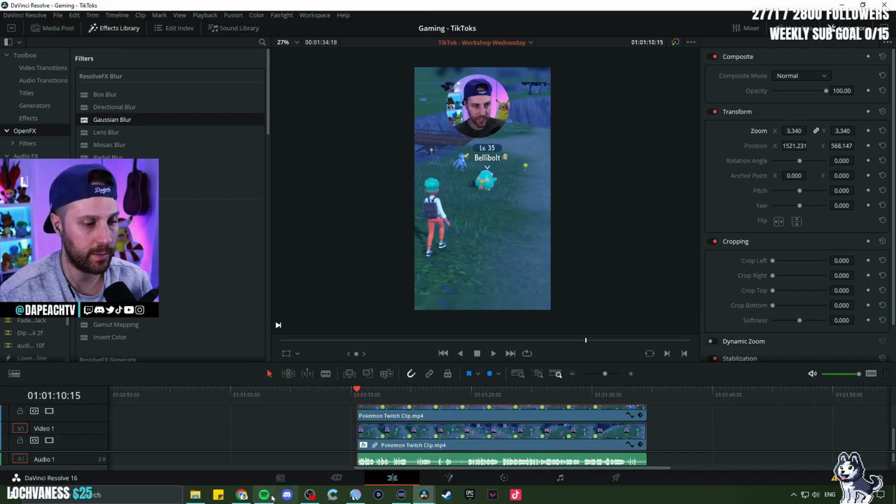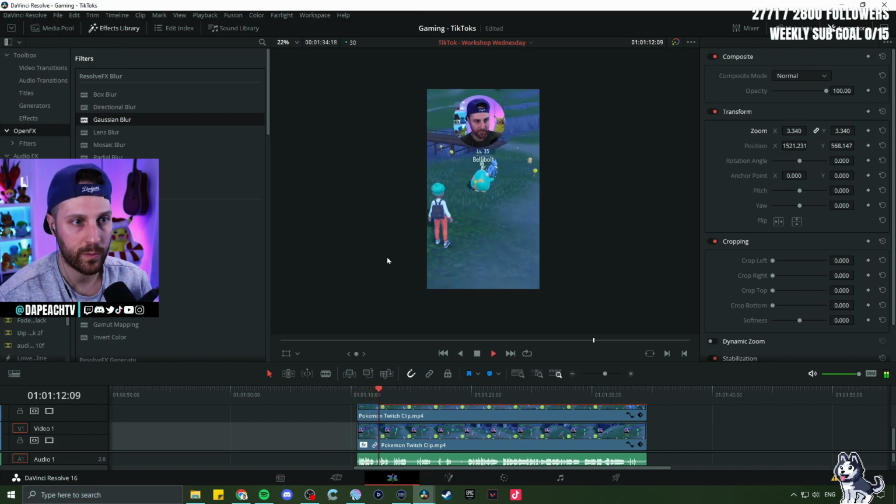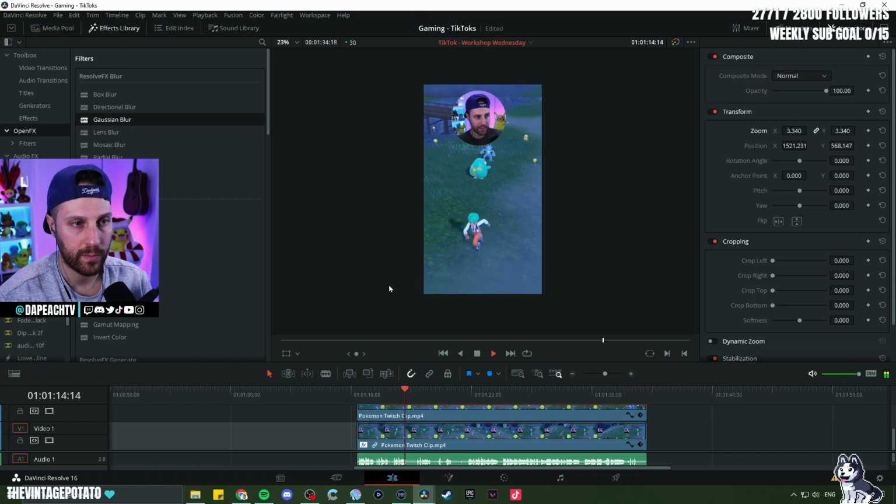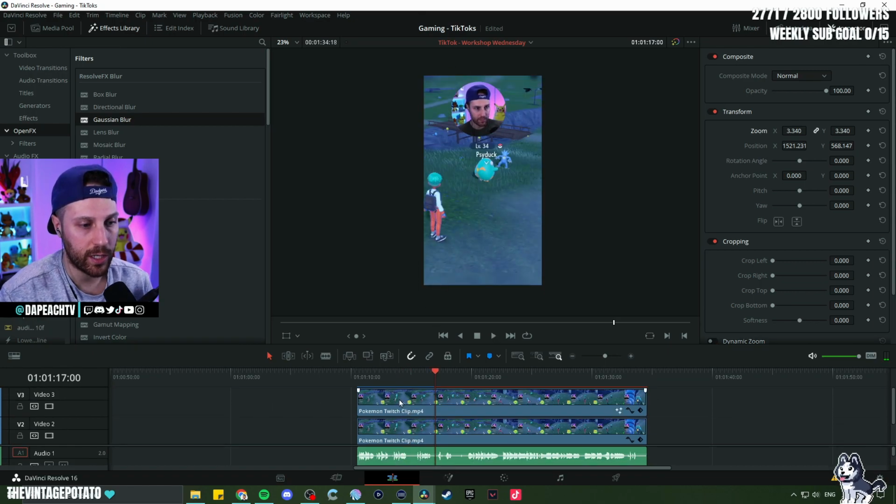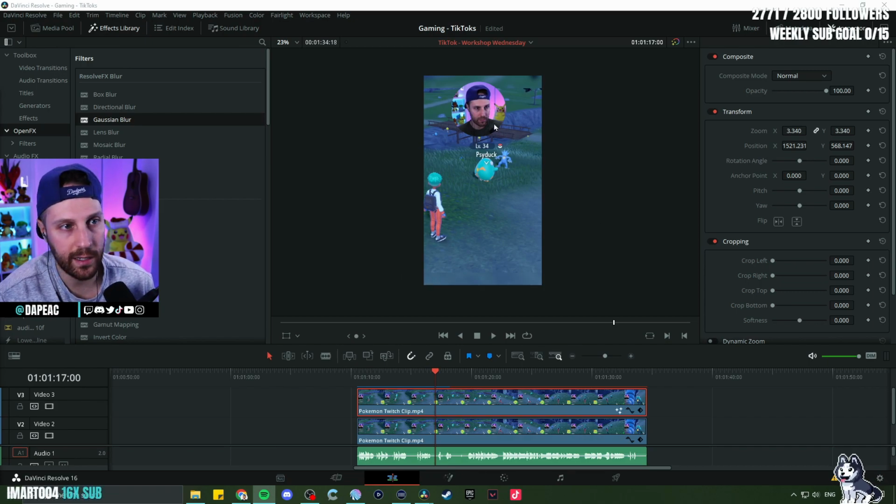So now if I run the clip, pause the music. This is a Psyduck. Oh, it's a belly bolt. That's the new Pokemon, right? Boom. So you have your video, you got the background that's blurry, you have the main clip, that's the main scene, and then you got your camera that's cut. It's super simple.